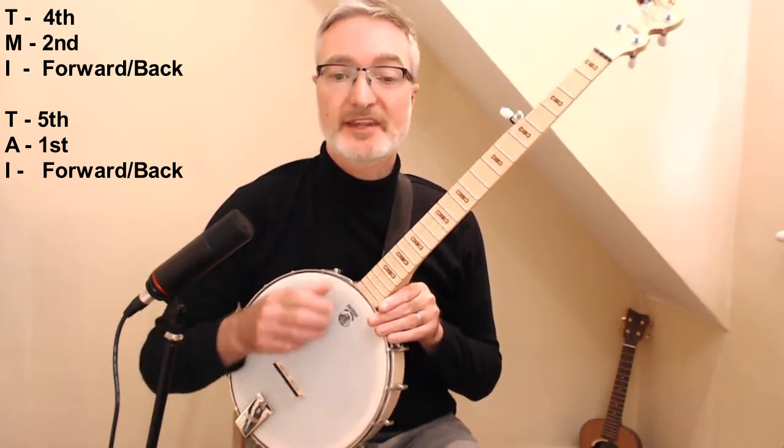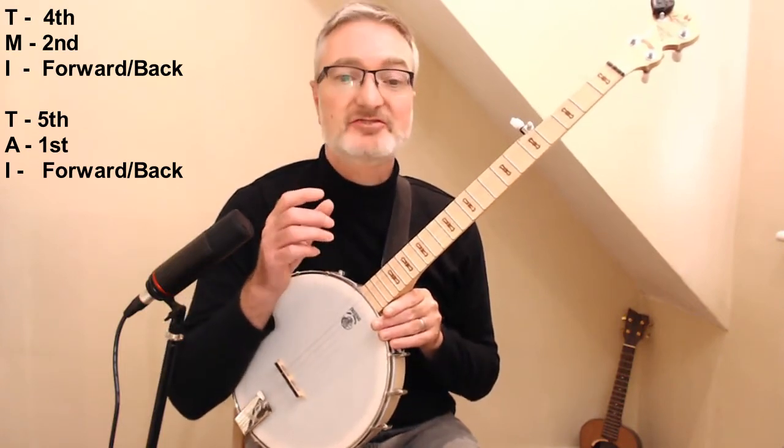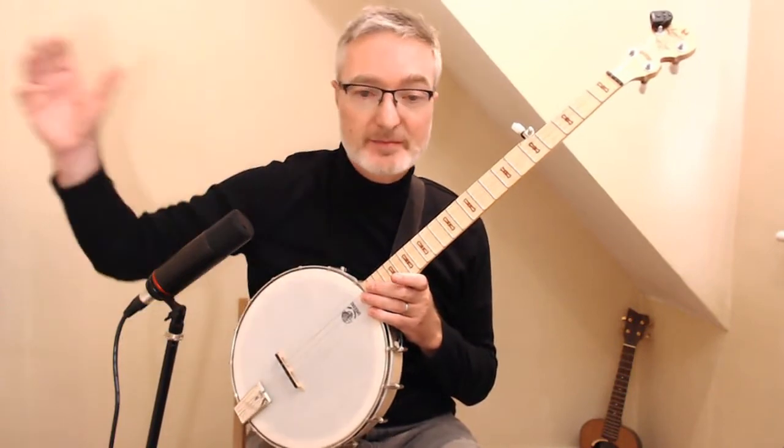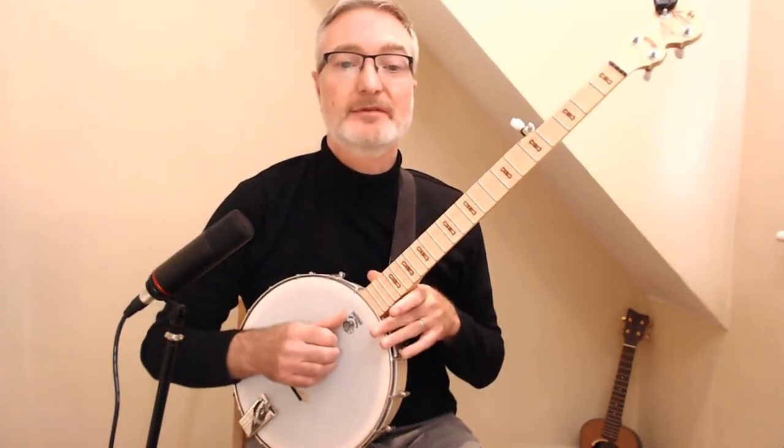For it to sound good, the I finger brush needs to be extremely quiet. So it's like in the background, as if you have another banjo over there playing accompaniment.